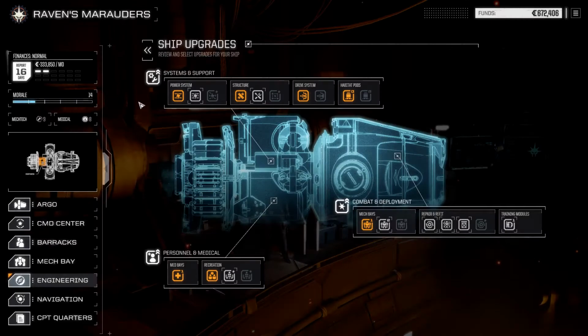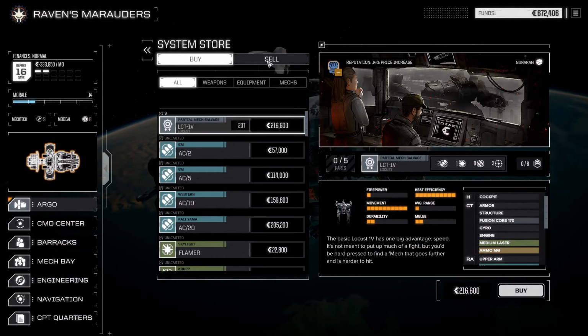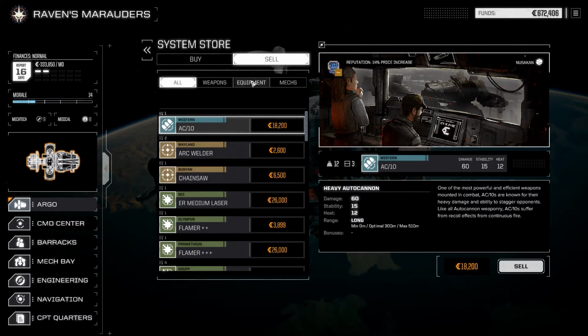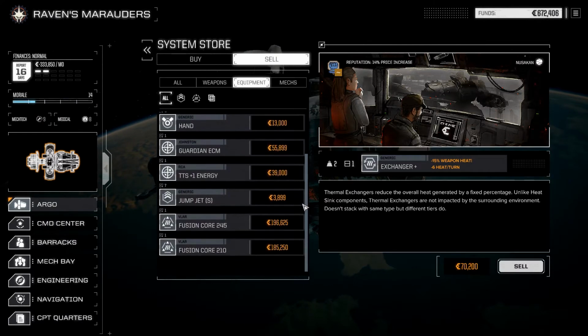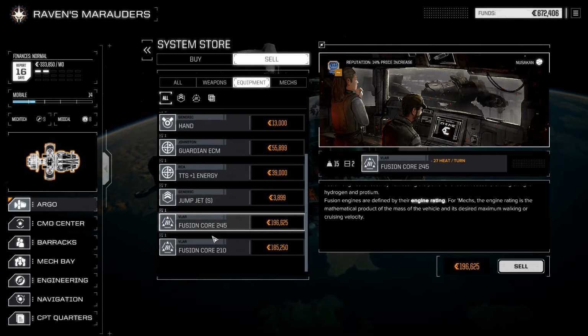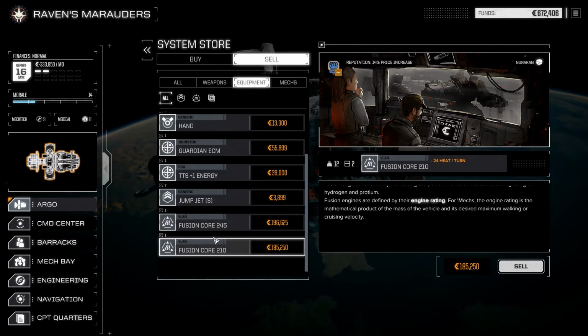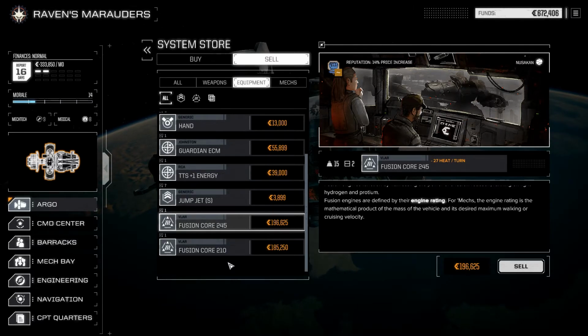Oh, yeah. Let's go back. I'm going to go to the store, see what we have that is available to sell that we don't actually want. We don't have any engines. Well, we got 2. So that's a little bit of money there. Probably won't ever use these 2 because they're quite low. So there is almost an extra 400,000, 380,000-ish. So it's worth selling all of that off.